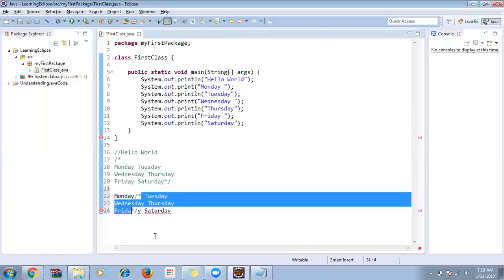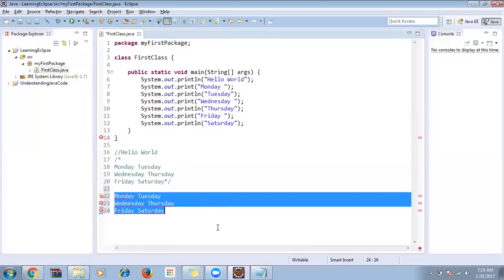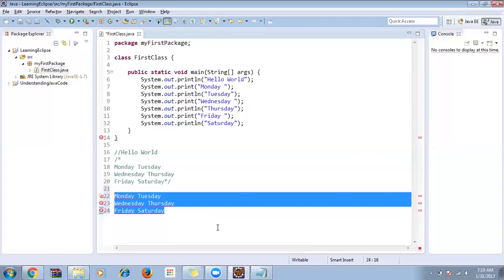Okay, guys. The same thing right now. I'll keep my cursor here, and then I'll select till here. If I press Control Shift forward slash, can you see? I'll get like this. Getting the difference? Control Shift forward slash will give you an option to give forward slash and then star. Same thing, everything actually was selected, and then Control forward slash, if you give, line by line commenting will happen. That's the difference.